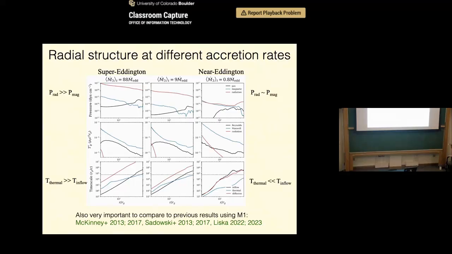This stress is integrated over both the thickness of the disk and the corona. And the corona is contributing a lot of Maxwell stress and very little Reynolds stress. So I think that the reason why in the near Eddington case Maxwell stress dominates so much is because of this structured flow, whereas the super Eddington, as you remember, is a thick wedge. It's not stratified very much. The fluid and the magnetic field are well mixed. And so I think that's the reason why.